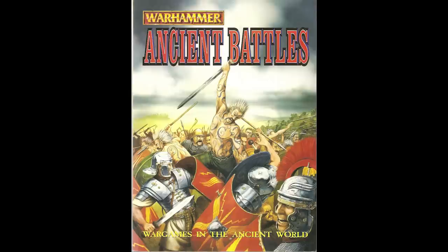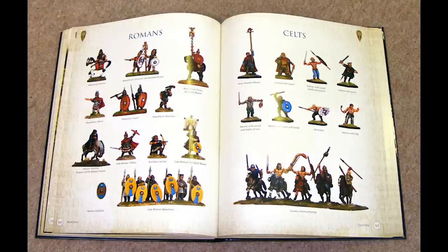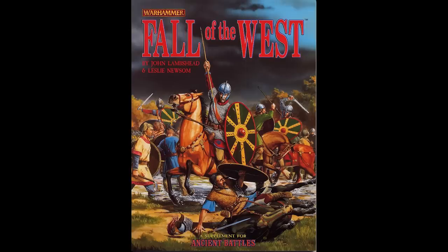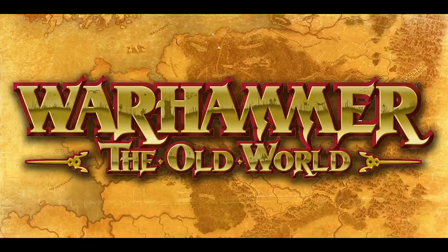A small side note here for Warhammer Ancients — a rulebook developed to allow you to play historical battles using the Warhammer ruleset, heavily based on fifth edition with magic dropped and more detail added for ancient weapons and formations. The core rulebook included army lists for early Imperial Roman and Barbarian armies, with supplementary books covering different periods. A second edition was released in April 2010, but on the 24th of May 2012, Warhammer Historical closed their website for good. There is hope though — in 2019 it was announced that Games Workshop is working on Warhammer: The Old World.